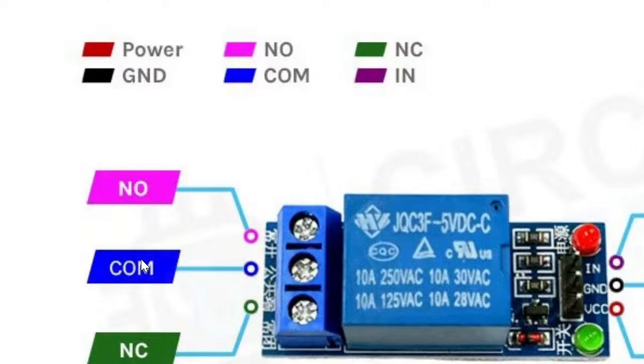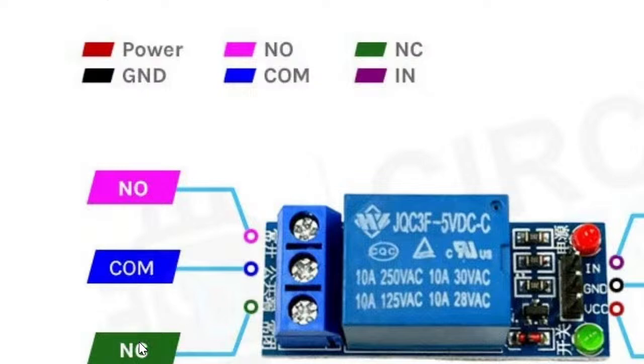The important aspect we need to understand is what happens if we connect it with normally closed and what happens if we connect the other pin with normally open. If you connect it to normally open, it will not turn on until you power it. If you connect it to NC, it will be normally connected until you power it. That means if you power it, it will get turned off. Is it clear?